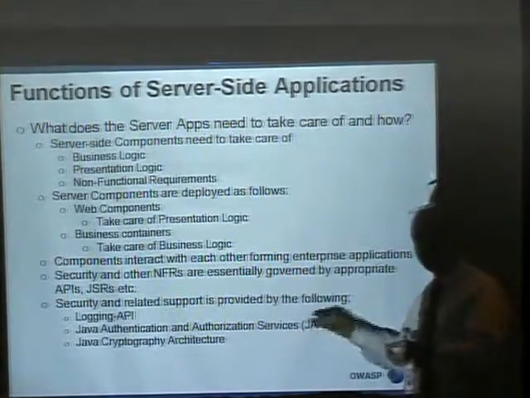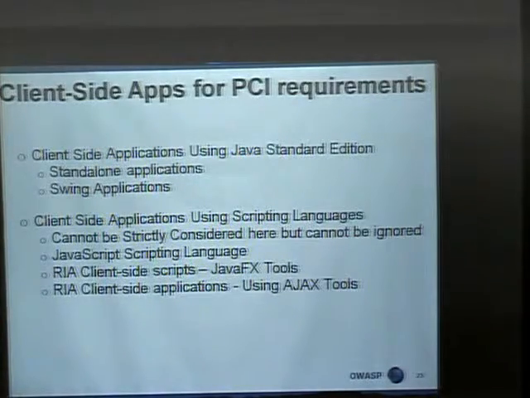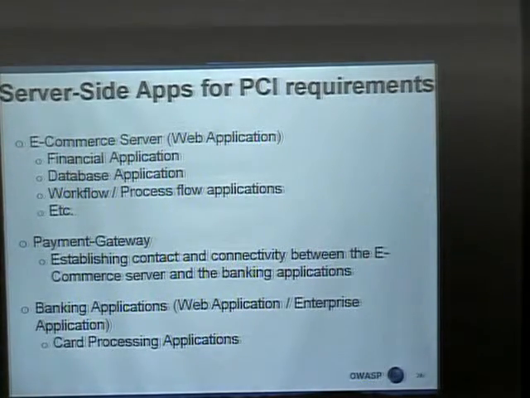I will position how the Java EE side of JAS, as we call it, is going to help you. And he said that it has to be masked, hashed or whatever, and how that is going to happen. I am going to deep dive into that in the next 5 minutes. I am not going to talk much about the client side because I have already talked about it. And what are the applications on the server side, based on the industry that we have talked about.